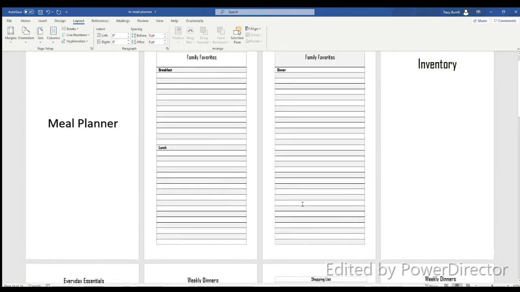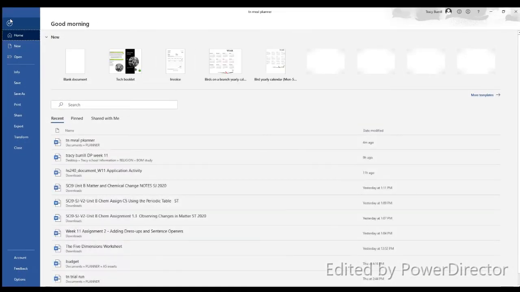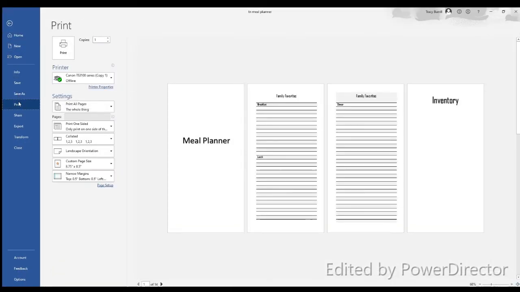And then when you go to print it, you go File, Print. Your printer might have different settings, but for my printer, all I have to do is turn that one on for a sec, and all you have to do is print all pages. And this is very important: you want to print on both sides and flip pages on the short edge. Okay? If you don't do that, it's going to be all weird.